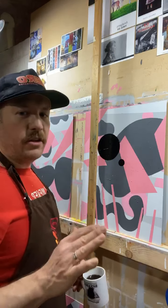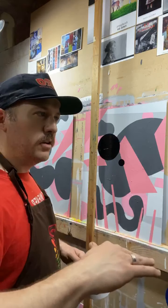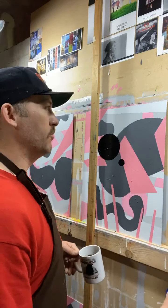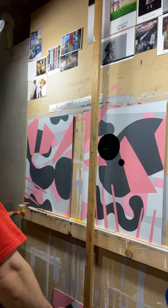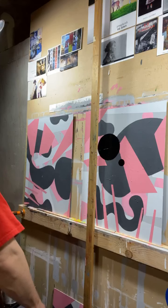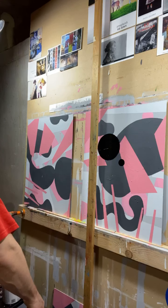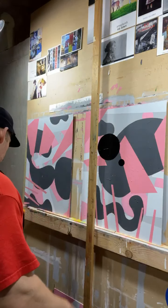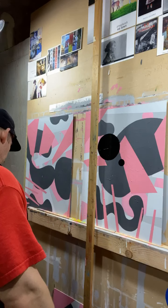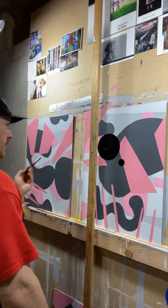And if I really wanted to do this, I'd actually have to have it laying on the ground, laying on a table or on an illustrator's table, and then do it, because I think I could do it better that way. In my opinion. I've just kind of grown accustomed to doing everything standing up, simply because you really can't do large paintings laying down. It's kind of difficult.